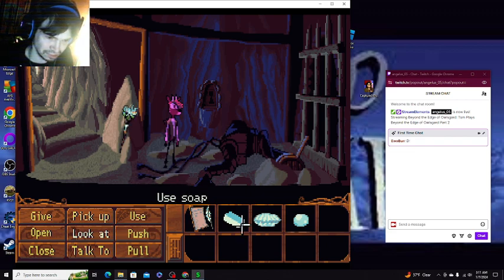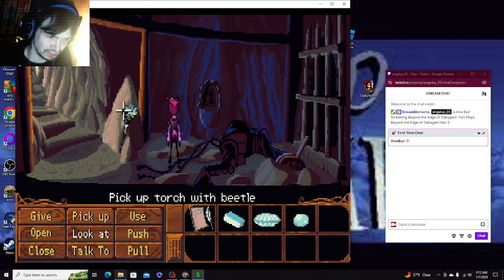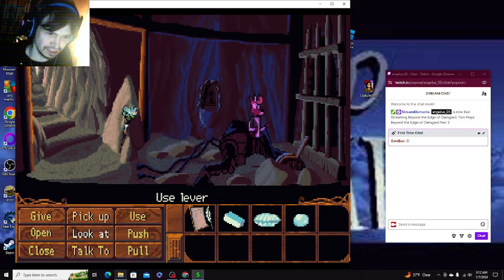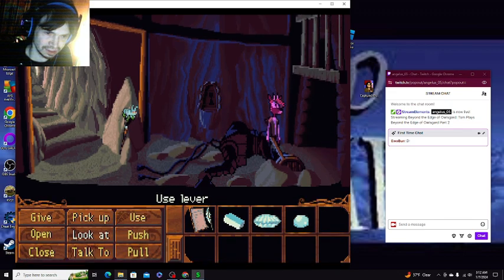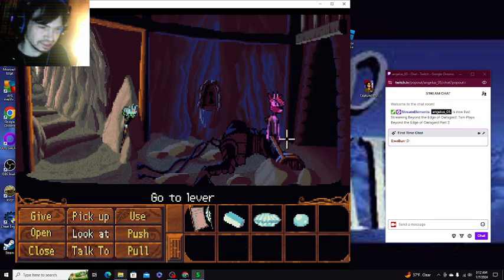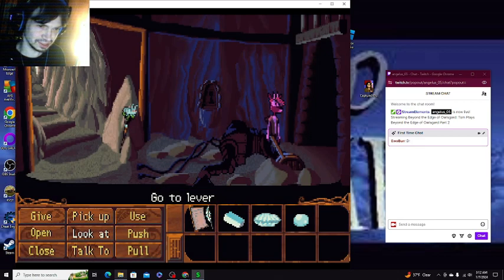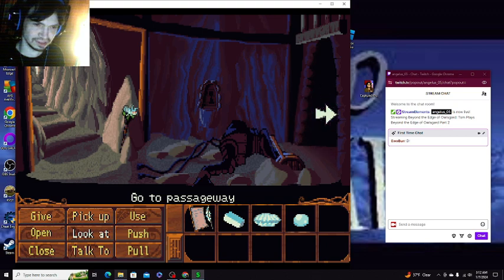Well... I don't... No, okay. Open the... Okay, that's all inside. Okay, pick up. I leave him. Okay, we don't need to pick him up yet. Should we use the lever again? Yeah, let's save though before we go back in there. I don't know if there's any more of those things. Let's find out. I'm kind of curious.